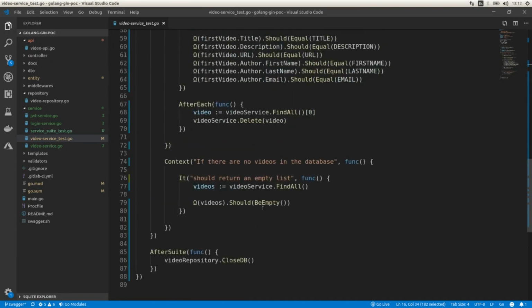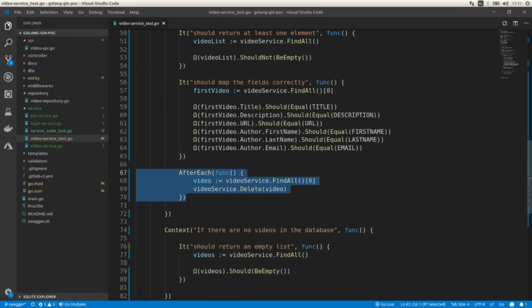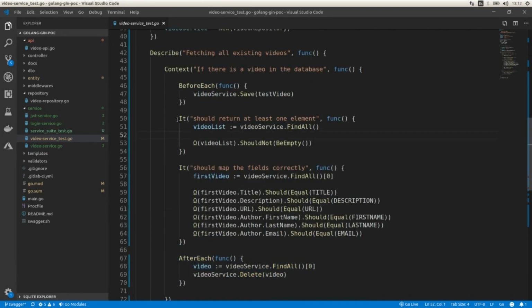And at the end here, I'm removing that video. And here I have the assertions, right? Here I have the expectation that it should return at least one element. So I call the find all function and I expect this video list to have at least one element.